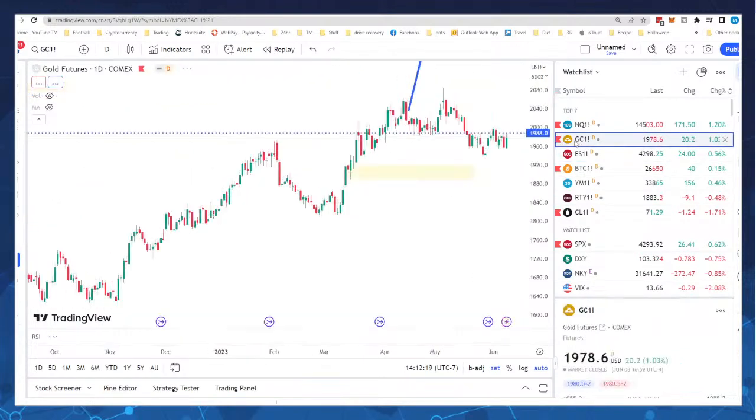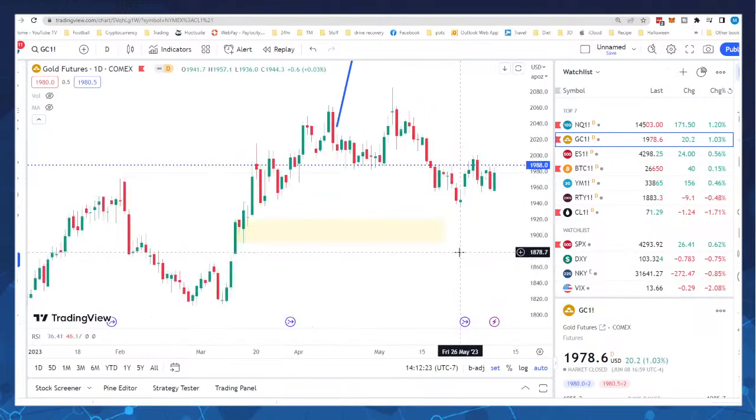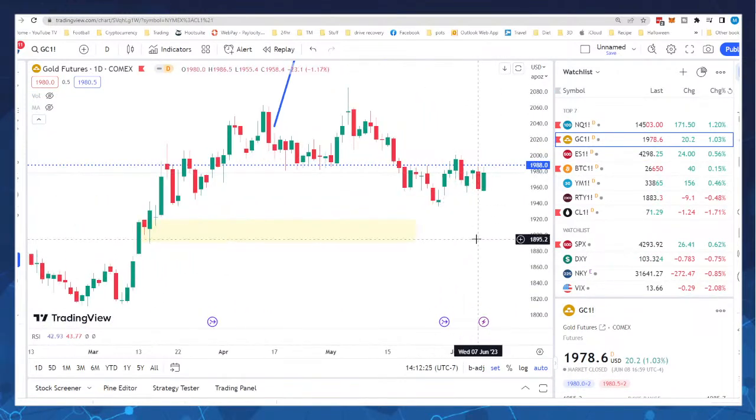Okay, moving on to gold. We talked about silver. Let's go to the big brother here, which is gold futures. Yesterday, we had a pretty ugly day. Well, today pretty much erased all of those losses. Had a nice positive day of 1.03% for gold today, but technically, you look at where it's at, it's almost in no man's land, just kind of traversing sideways for the past 3 weeks, not near any real strong demand or supply zones on gold.